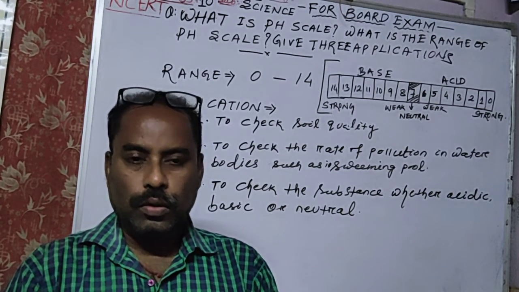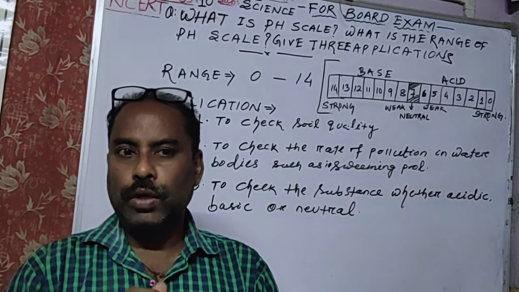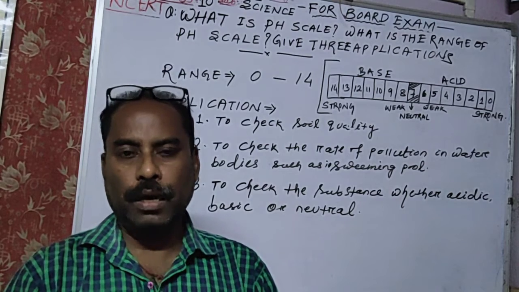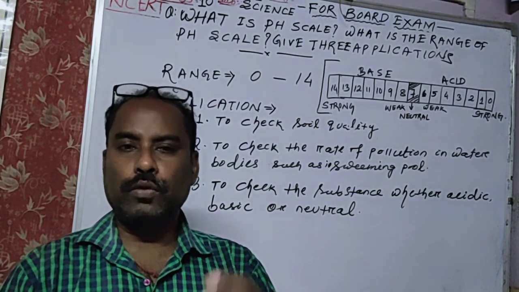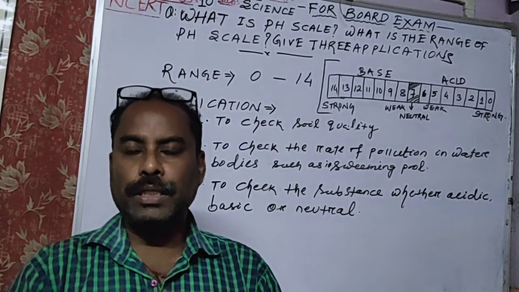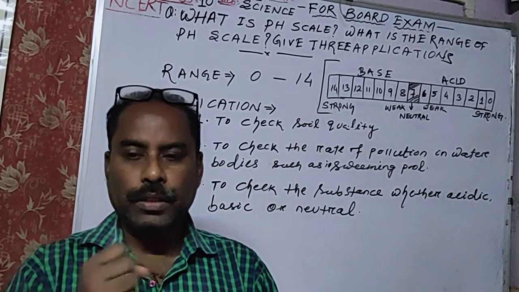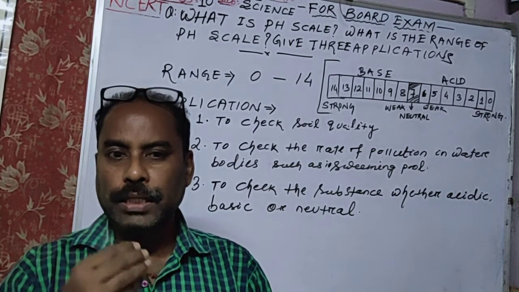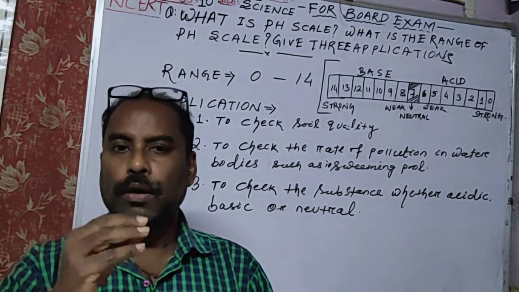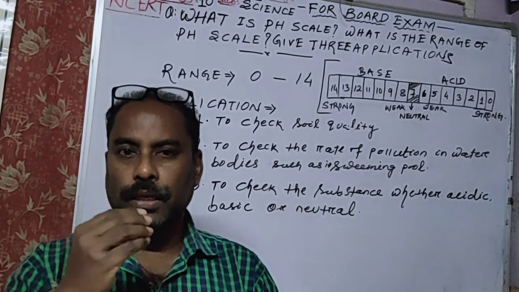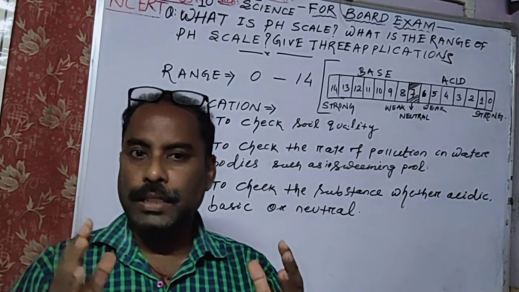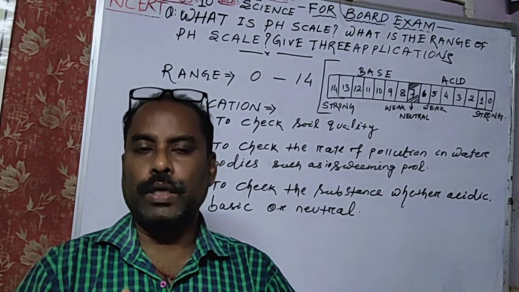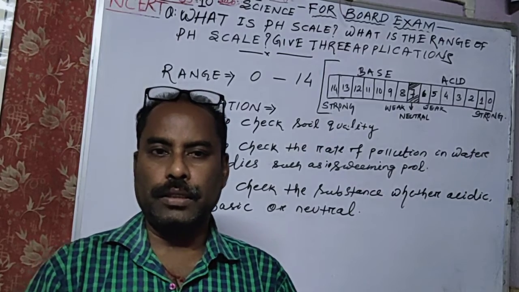So to balance the pH, we need to brush our teeth twice daily, or at least with toothpaste, because toothpaste is a mild base that matches the pH of our mouth. When we brush our teeth with the mild base, then the acidic level decreases, so our pH level increases, and we get less acidity in our mouth. So we can avoid, we can prevent tooth decay simply.